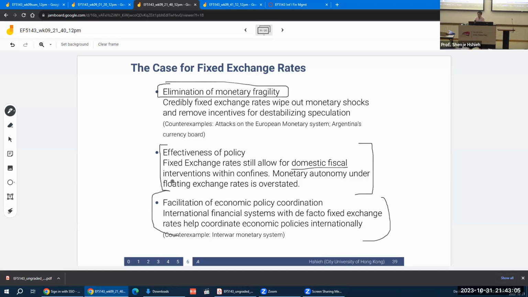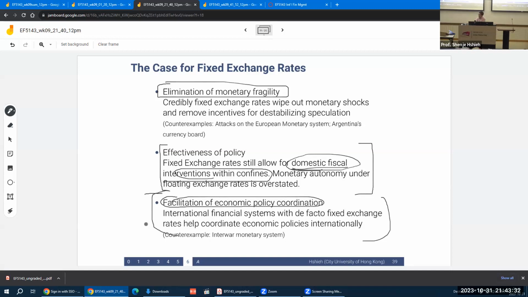Domestic fiscal policy interventions are super effective because they're done in conjunction with monetary policy. And they're doing that because they want to maintain that pegged exchange rate. Like the gold standard, you get some degree of economic policy coordination, right? If everybody does pegged exchange rate, no uncertainty, international trade is deterministic, and people are happy.